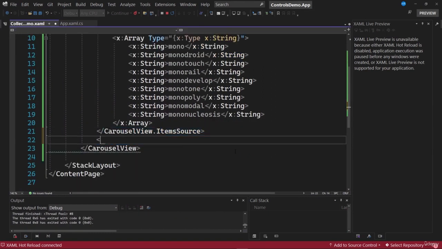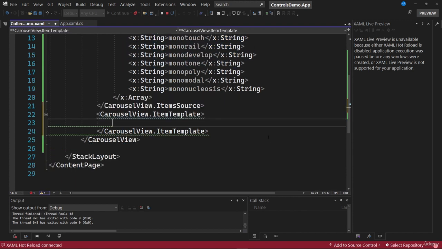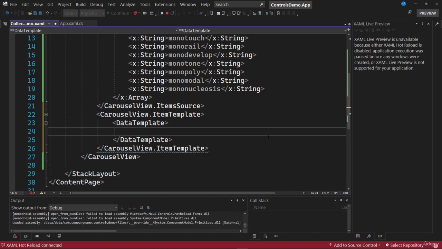As part of this control, we have a property called item template, which is going to allow us to define how each of these elements that are part of the collection are going to look. And as part of this property, we must define a property called data template to begin to define the visual appearance of the elements of the control.